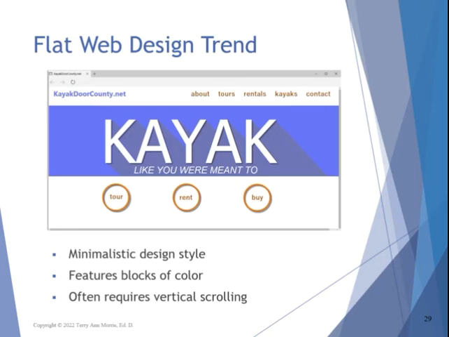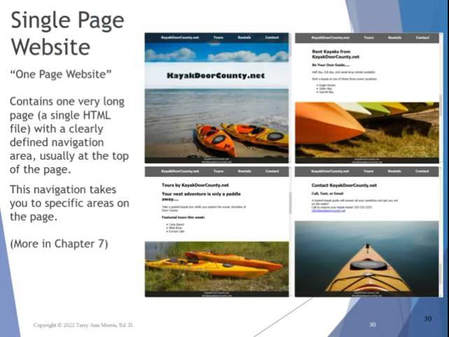Flat web design trend, as seen on the slide, utilizes a minimalistic design style. It also features blocks of color and often requires vertical scrolling. Single-page websites, as seen on the slide, are typically one-page websites. They contain one very long page, such as a single HTML file with a clearly defined navigation area, usually at the top of the page. This navigation takes you to specific areas on the page. Later in Chapter 7, we will dig deeper into single-page websites.